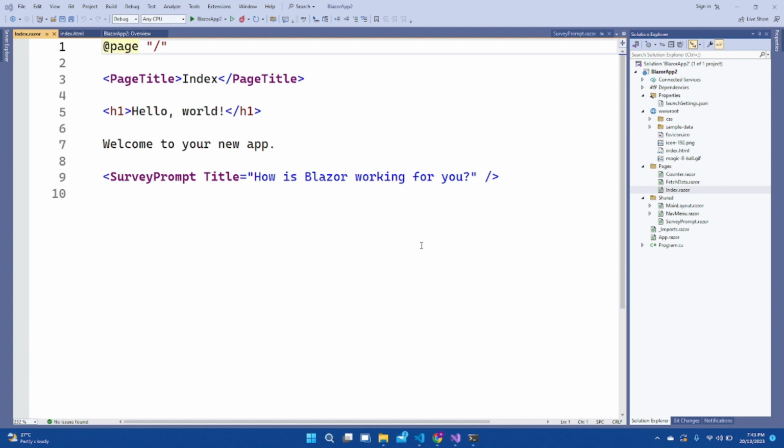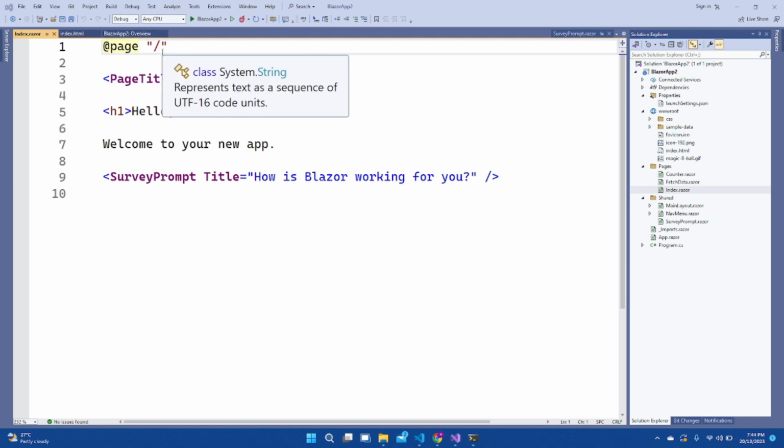There's nothing special about these names, and there's no need to keep these files. So what goes on in a razor page? Here's a quick look at index.razor. The @page directive here defines the path that this page handles. In other words, index.razor is the root page. If you don't ask for a specific .razor page, you end up here.